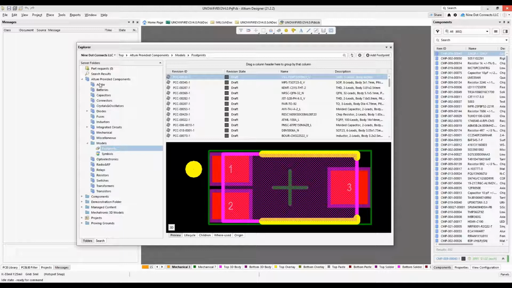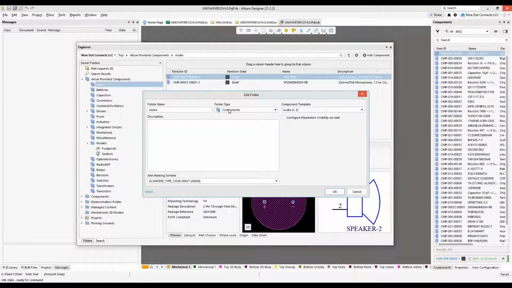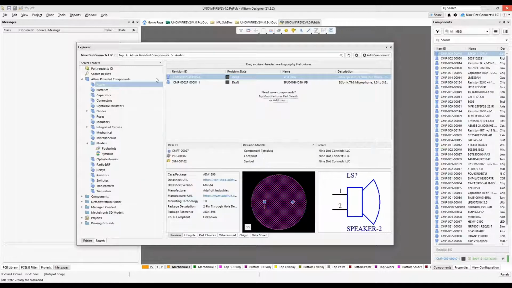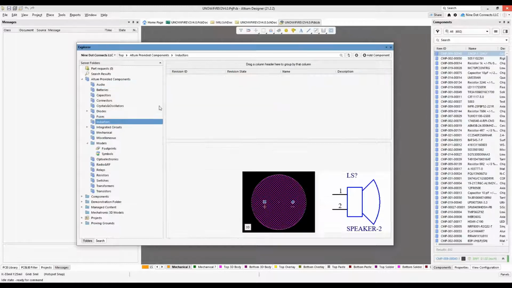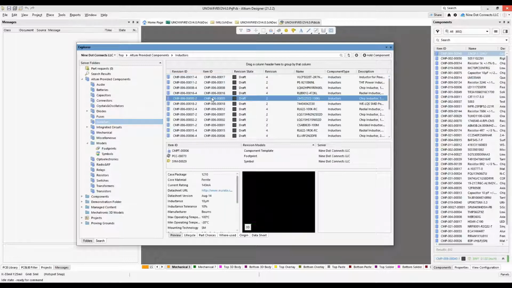But when you do set up these folders, you definitely have to get into those properties, because you're going to give it a name and a folder type. And let me now talk about the naming scheme. So the naming scheme here, the item naming scheme. You've got to remember that this is a database, and the rule of a database is that you have to have a key field. Well, the revision ID, or basically the item ID, this is the combination of the two. But the item ID, let's bring that up here, is really the name. It's the key field that represents that particular file.